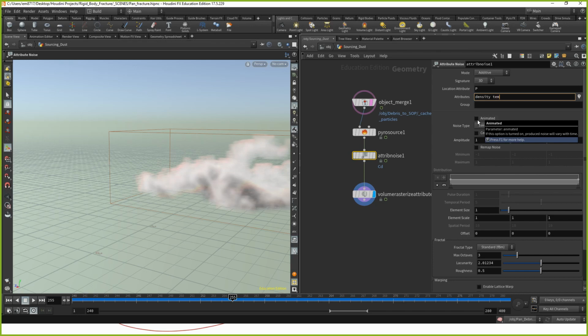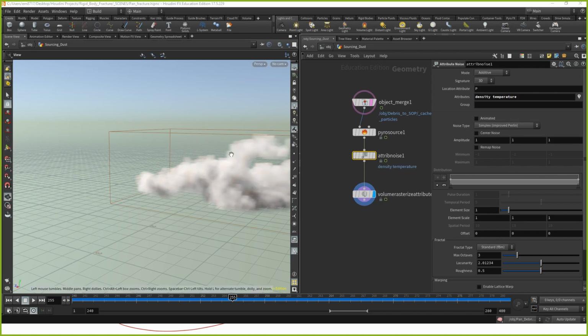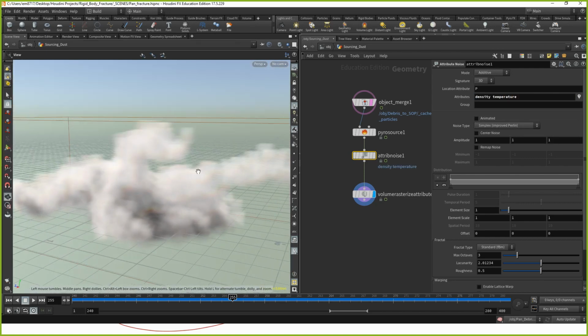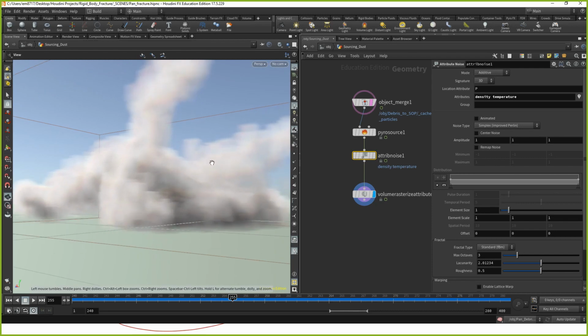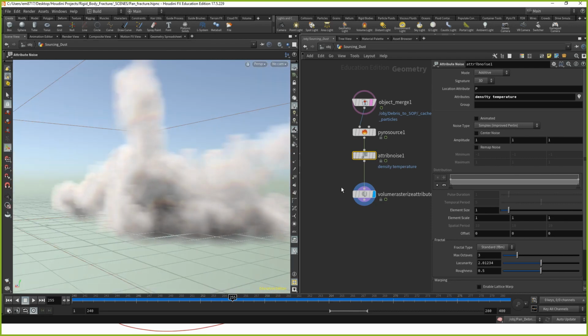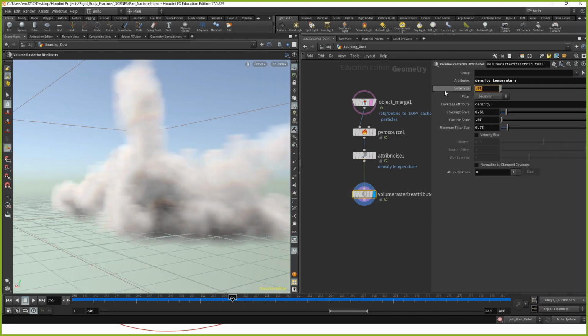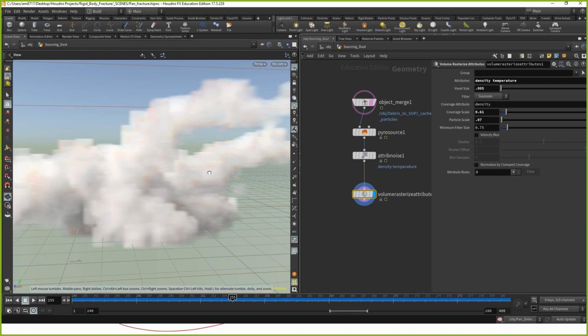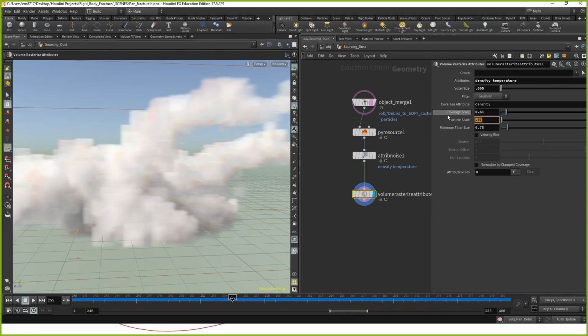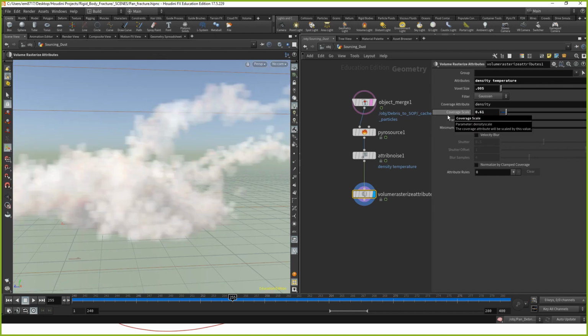It's stupid that in Houdini you have to keep typing things. You see that this one adds a bit of noise on it. Maybe I'll even increase that more. And particle size. Oh, that's too tiny.